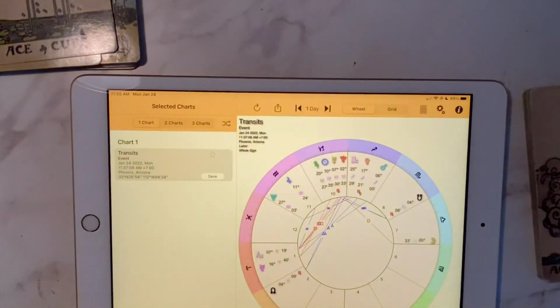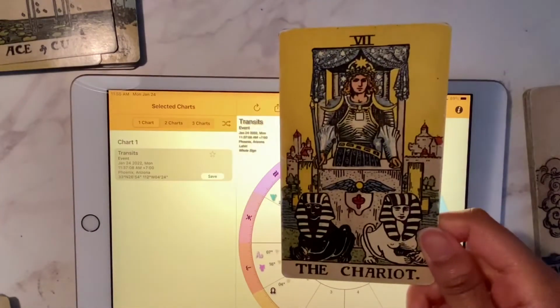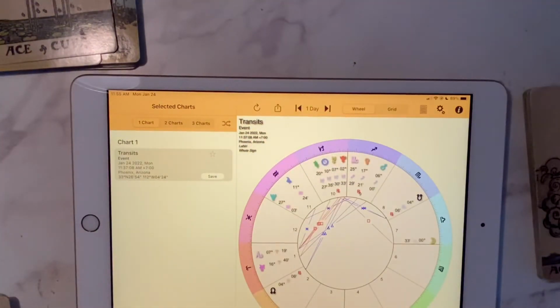If you want to do that, there's no rule to it. Like I said, just my suggestions. Empty houses, let's say, okay, Cancer 4th house. If you have a Cancer 4th house, you would have the Chariot as the 4th house. So empty houses, stuff like that works too. That's really all I want to cover. Don't discount your empty houses. Again, you could characterize them with tarot cards too.